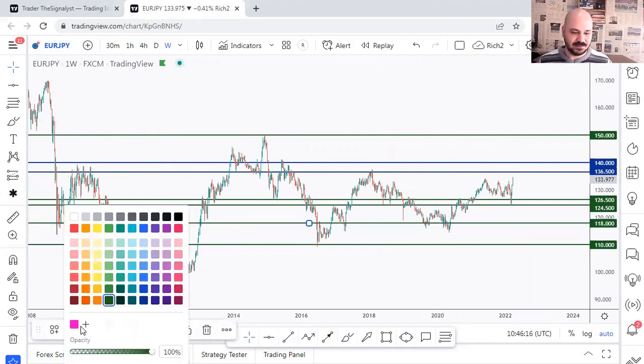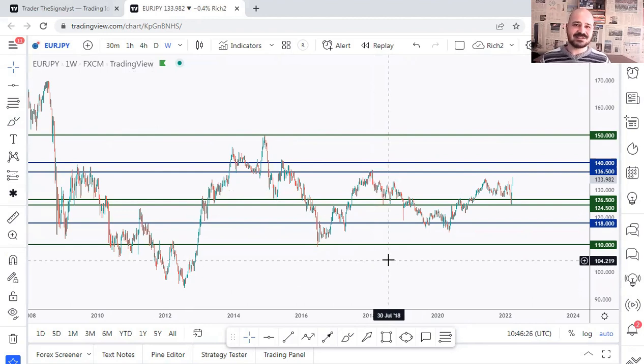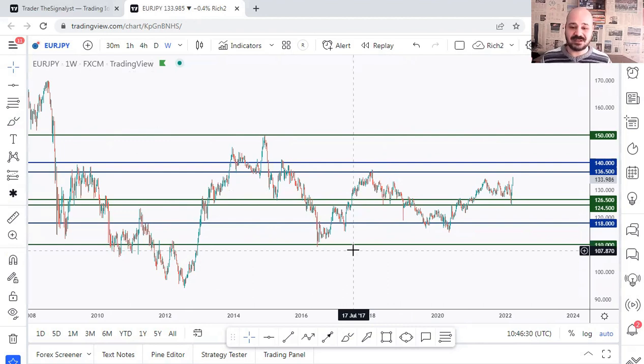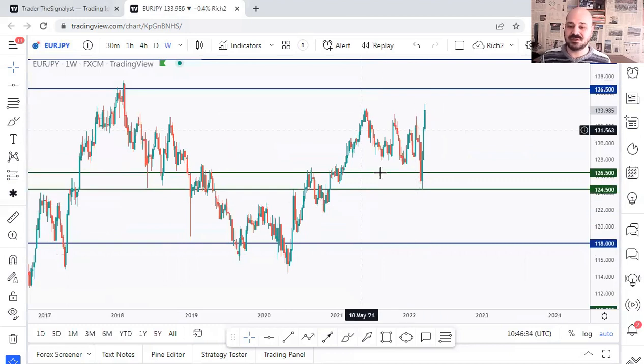Let's do blue for this one. I might be quick a little bit, because this one usually takes time, but you can always practice. Practice makes perfect. So that's it from weekly time frame. Then when we're done with the zoomed out picture, we always go for the zoomed in picture too to monitor the market structure or the price action.